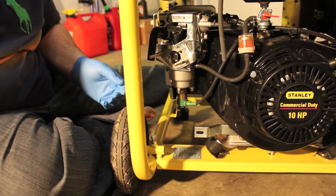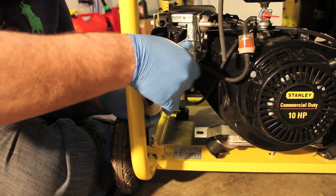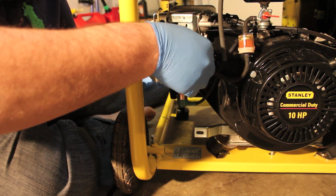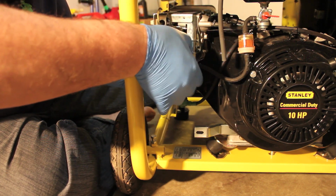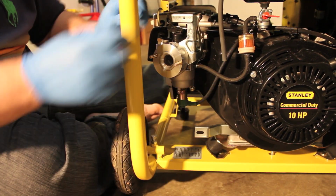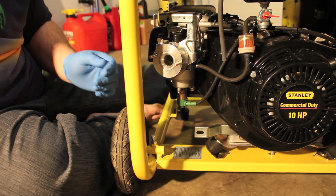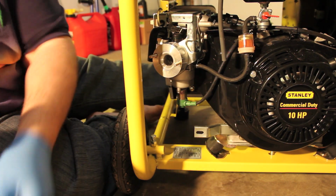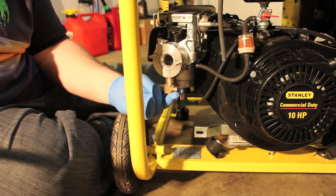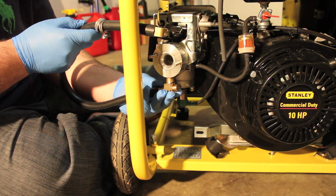There we go. And the donut will go. Looks like I might take one of these off first. It'll go something like this. Make sure that the choke can open and close, which it can. And this gets installed in here. This hose will get attached here. And then this end will go to the regulator.